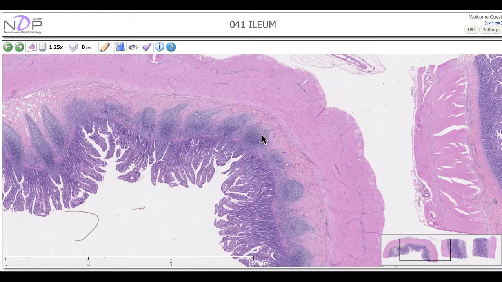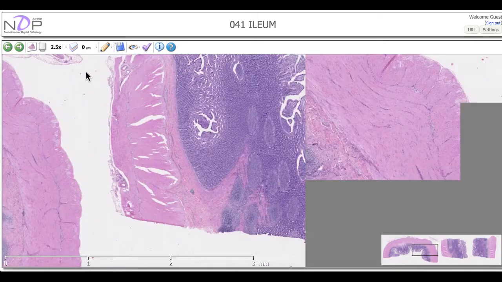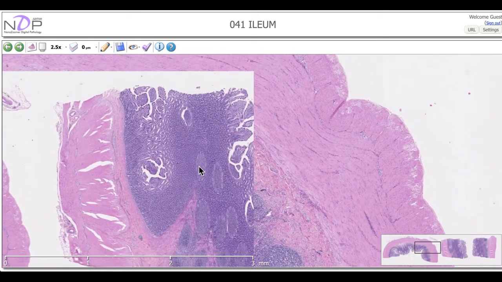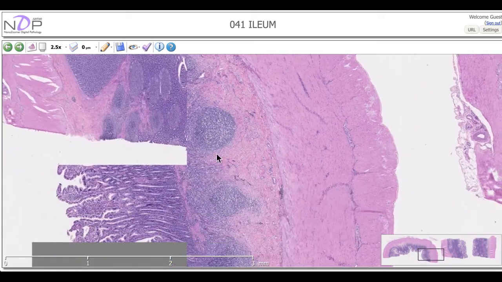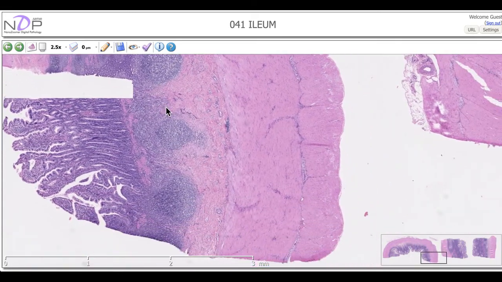Okay, this area here, we call it the nodular lymphatic tissue, whereas the one that spread, we call it the diffuse lymphatic tissue. If we increase the magnification, you can see this structure, the compact structure, spherical in shape. These are the lymphatic nodules, whereas the other lymphocytes that are spread, we call the diffuse lymphatic tissue.